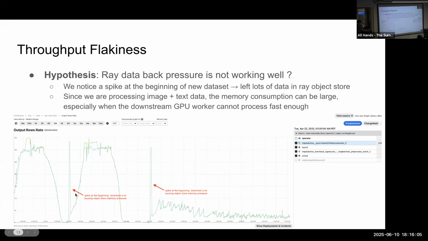There's always a spike happening at the beginning of the next data set. This spike pretty much tells us that one of the stages is dumping a lot of data at the beginning, causing the later stages to be unable to consume it, and causing the entire pipeline to stall and eventually stop or degrade the throughput a lot.